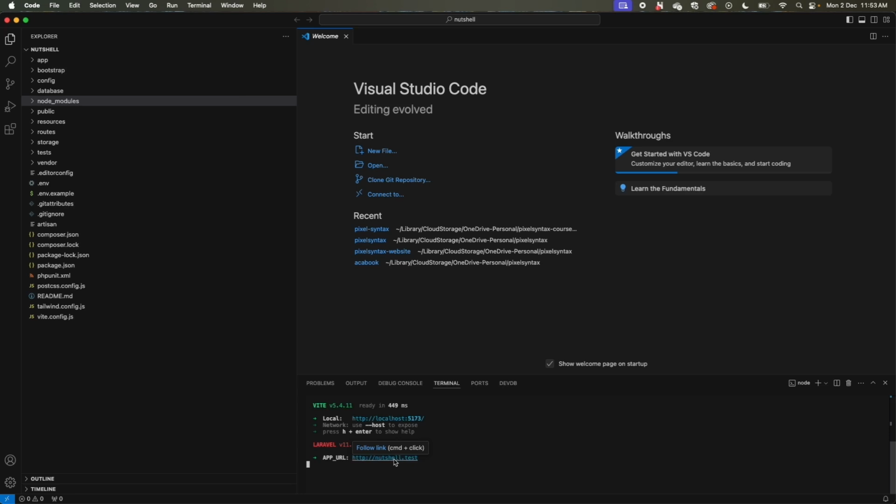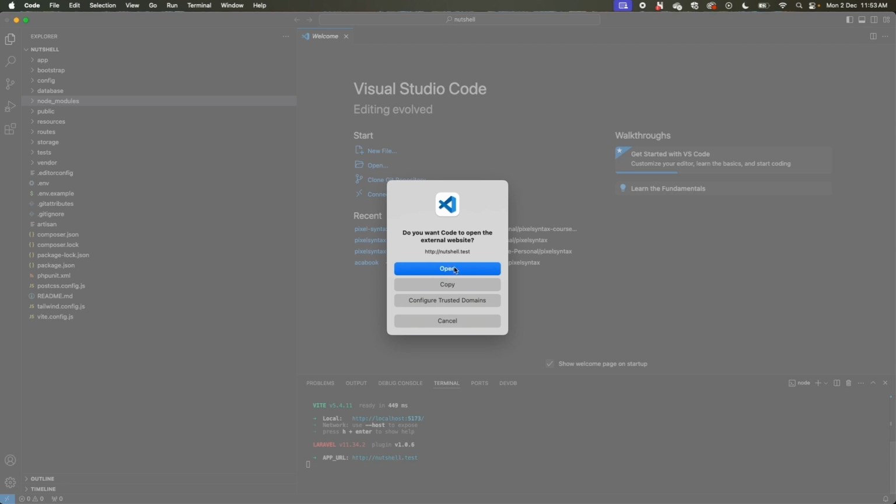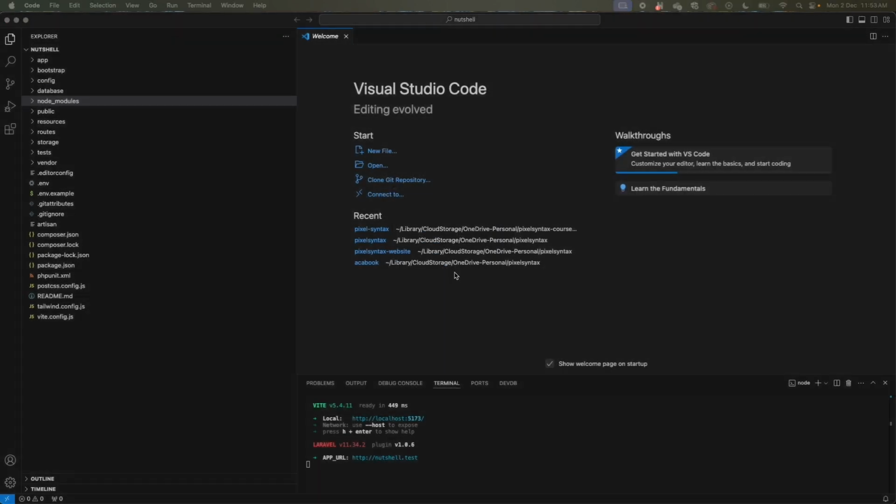And as you can see, it is giving us an app URL, that is http nutshell.test. So now I'm going to click on this. If you move your mouse, you will be able to see that I need to press the command and click it in Mac. And in case you are using Windows, you need to press Ctrl and click on it.